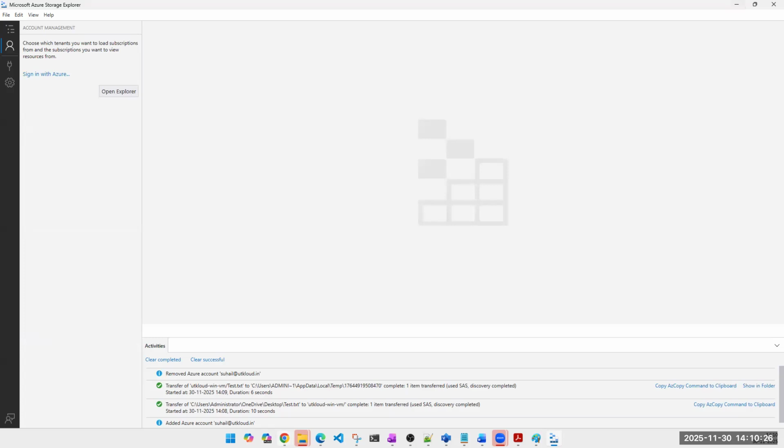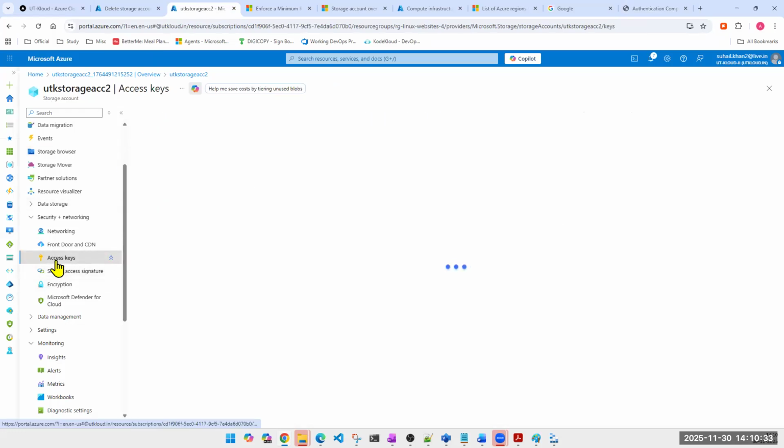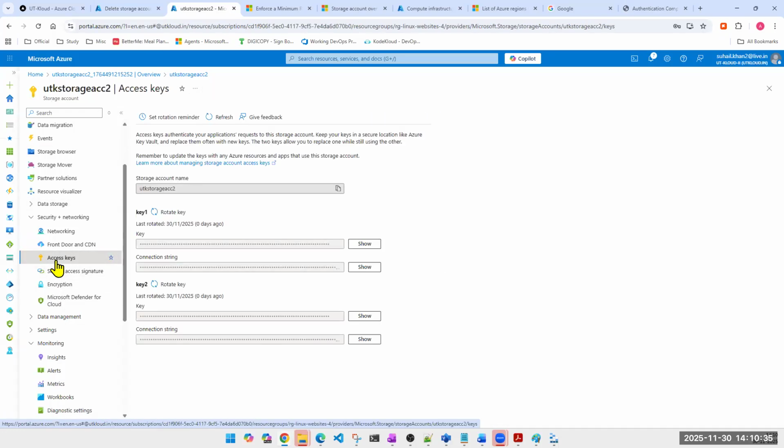Then we have the option of access key. Why are we getting it here? Because over there we selected that my storage account should be accessible using an access key. If I didn't select it there, I won't get it here. Is this clear, guys?